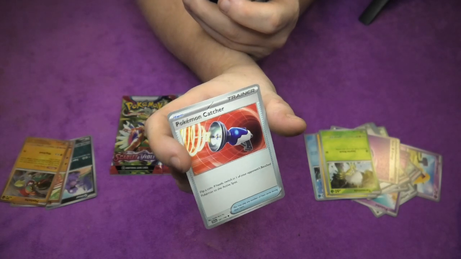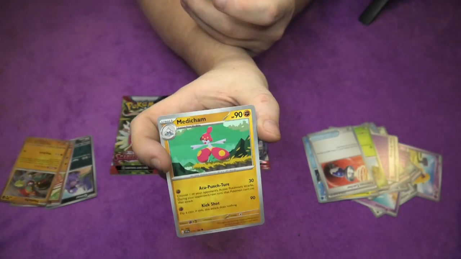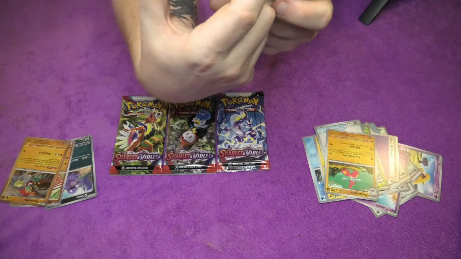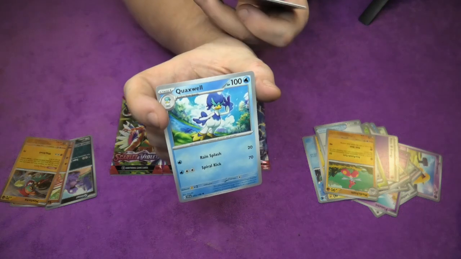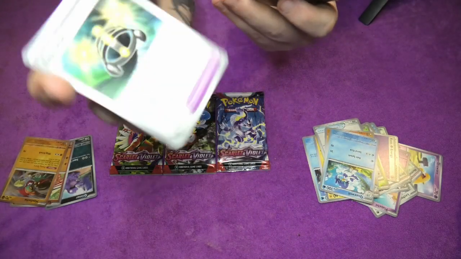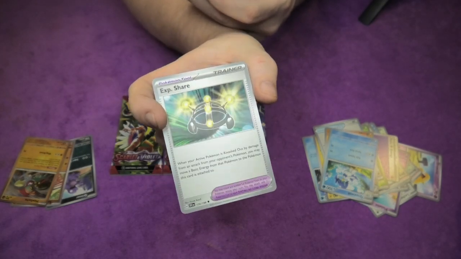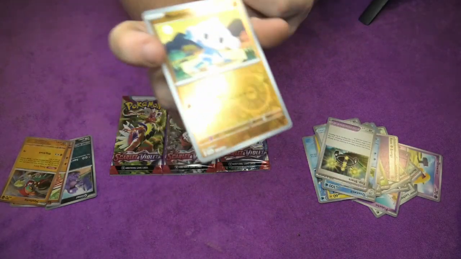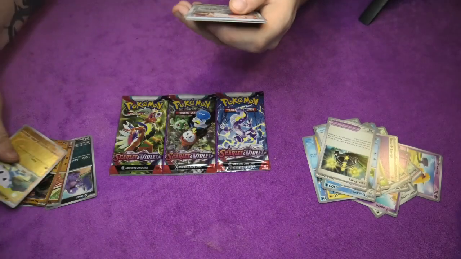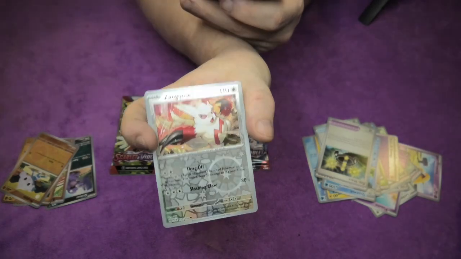I thought you used Pokeball for that. Then we have a Medichamp. And once more, I do not know the exact pronunciation, but the Quaxwell. The good old Quaxwell. Have never seen it before. The Experience Share. Woohoo! We can experience share. Share the experience. Lovely. Then we have the shiny Meditite. We like a good old Meditite. Over here with you. Then we have a Sangoose. Shiny Sangoose. Beautiful.